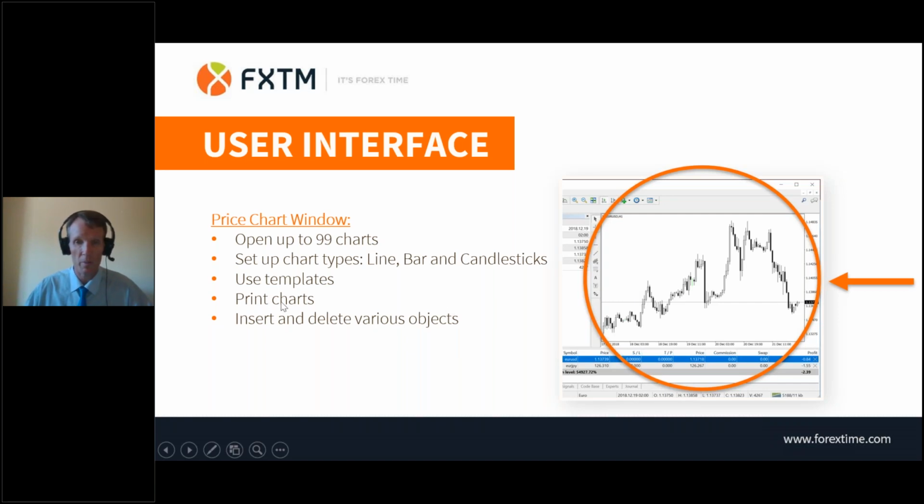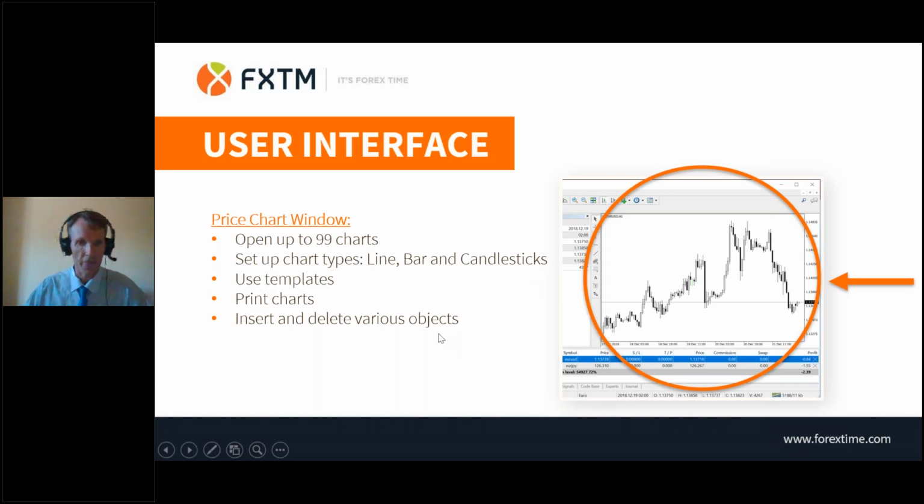You can print charts. Lots of people use this in the beginning, especially. They print the chart and draw on it with their hand. They practice their way of trading. And later, when you've had a trade and you keep a journal, a record which you can look at afterwards and learn from your mistakes, which is also important, then you can print the charts. You don't have to print it on paper. You can print it as a PDF or something and work on that as well. And then, of course, you can insert and delete various objects to make the chart more interesting, for yourself or for somebody else, if you're sharing or helping somebody.